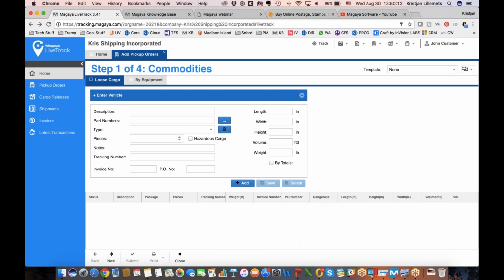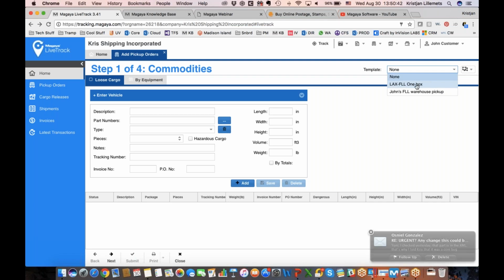All right, so this is the templates feature, and I'm actually going to cover a few other new features, again with this online pickup order. We think online pickup orders are very important because a lot of repeating shippers that you have could just post this instead of calling you. They could have something set up, like for example, let me use this one.